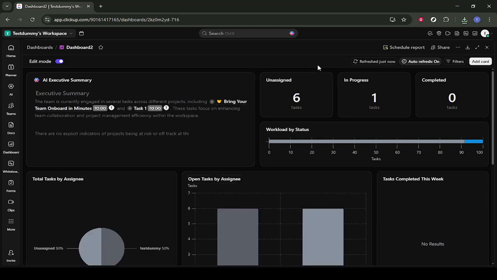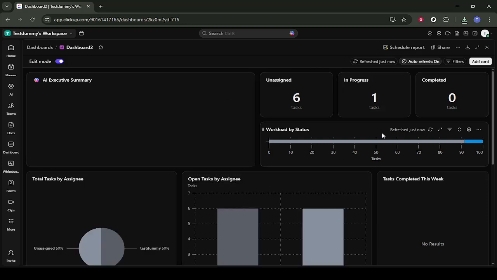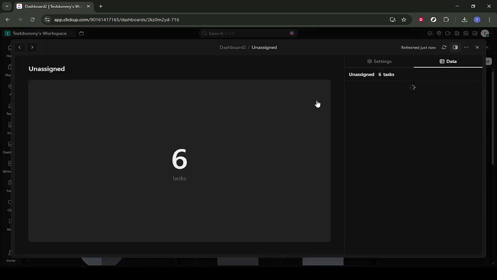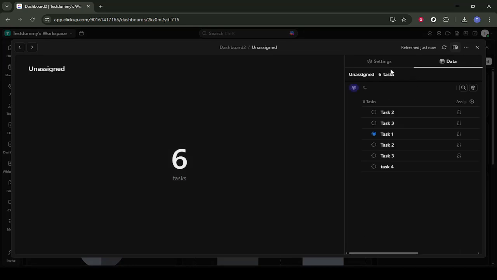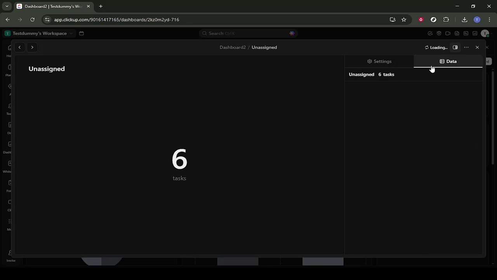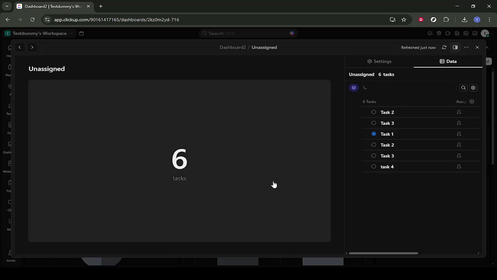You'll now see a few default widgets. One of these will show tasks or activity. Click on the widget labeled with a number, such as 6, to adjust what it's displaying. Open the filter and view options by clicking the highlighted areas around the widget controls. Here you can refine what appears. For example, you might limit it to open tasks or tasks assigned to your client's project. If you see no results, that usually means your filters are too narrow or the location is wrong. So click on that text and adjust your filters until the relevant tasks appear.